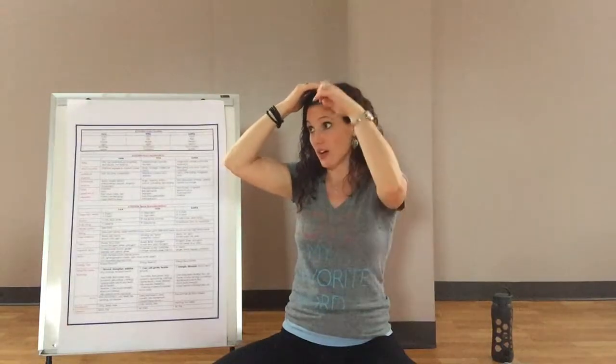Long inversions, okay? So you want to get upside down. Now this is hard for a kapha body because a kapha body is larger, okay? So how do you get into headstand? Maybe you use a wall. Maybe you do legs up the wall. Legs up the wall is good for vata pitta. But if you're just starting out and you're a kapha, maybe you put a block underneath you for shoulder stand. You want to get yourself upside down and supported too. So you want to support your body, but if you can start making your way into those inversions, it's a good idea, because it will open up these upper chakras and bring fire upward in your body.